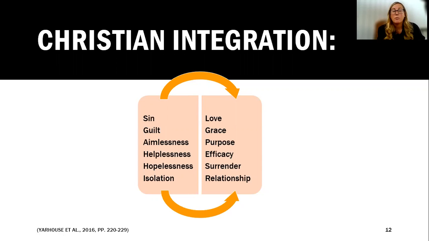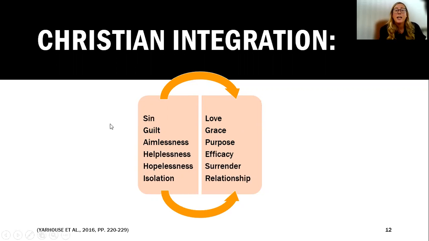However, I think it's important when we bring in these therapies to our clients to also integrate our identity in God. So we are also love. And I think it's important to help clients really redirect, again, a sense of I am a fallen human, but I'm also a being of love. I may have guilt, but I'm also able to give myself some grace and have some grace for others in my process.